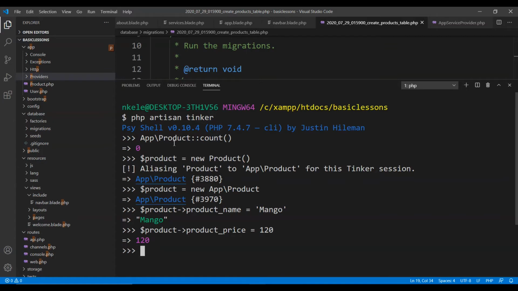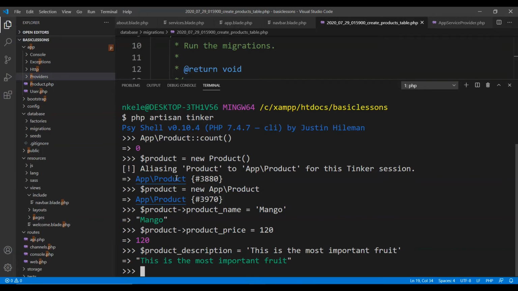I'm going to press enter, and I'm going to set also the product description. And I'm going to say, for example, this is the most important fruit, like this. And I'm going to press enter.